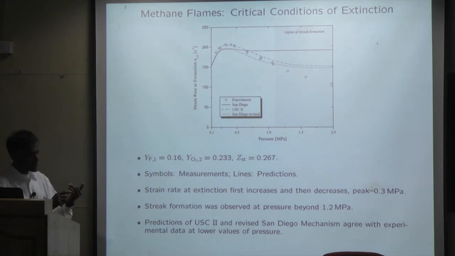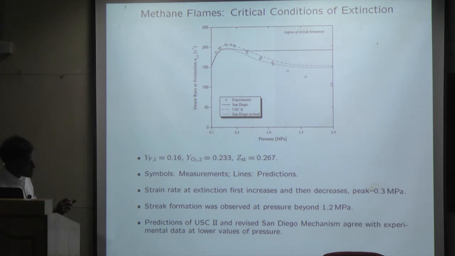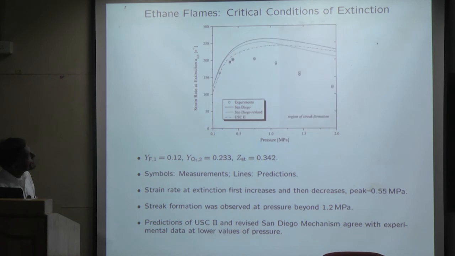It's basically the problem with H plus O2 plus M, CH3 plus H plus M. All these three-body reactions. The problem with the three-body reactions is that the catalytic efficiencies of the third bodies are not very well known. So there needs to be a lot of revisions done on the mechanisms, right? A lot of the present mechanisms don't work at high pressures. That's for ethane flames, and again, you see the same phenomena.